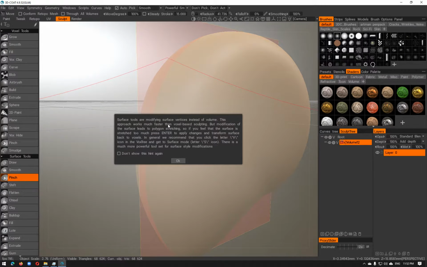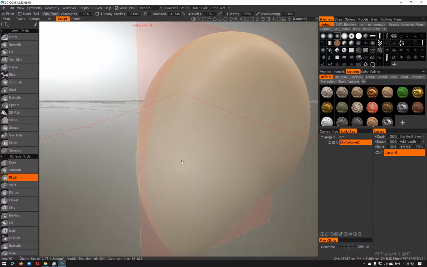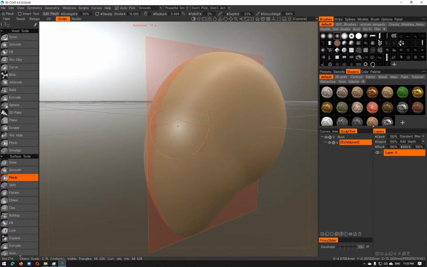This approach works much faster than the voxel based sculpting, but modification of the surface leads to polygon stretching. So if you feel that the surface is stretched too much, press Enter to apply changes and transform the surface back to voxels. Okay, so this is something that we need to have in mind.